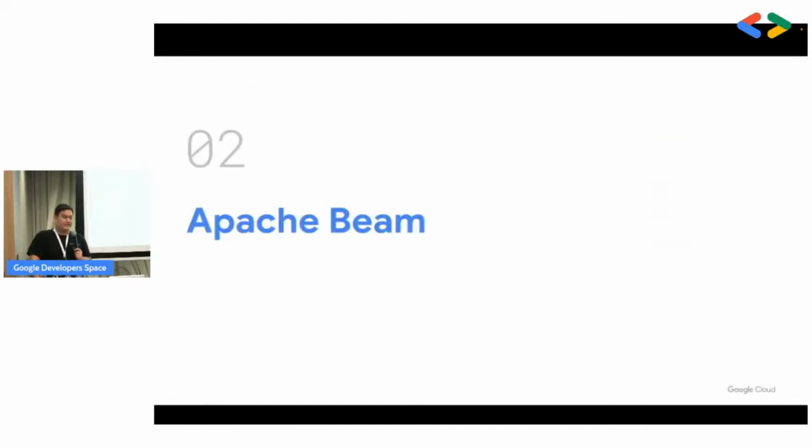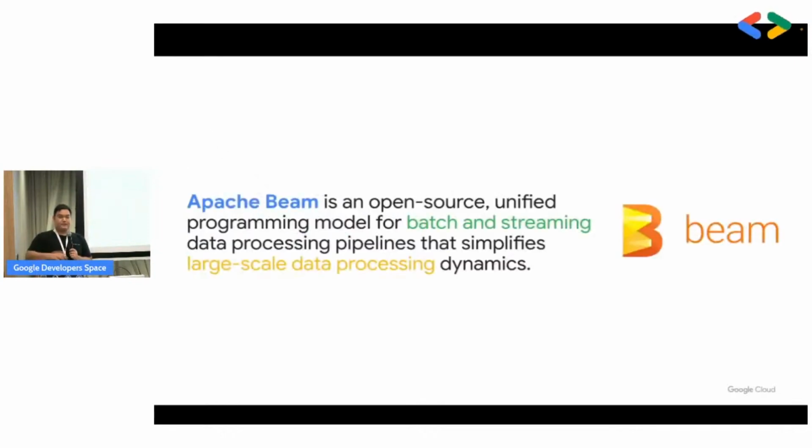So yes, this is a tool that we can use to create data pipelines. It's called Apache Beam. Apache Beam is open source right now. It's a unified model for batch and streaming. What it means is I just have to write one code. It will work with both streaming and batch. You don't have to change anything in the logic. You just have to change the source, right?